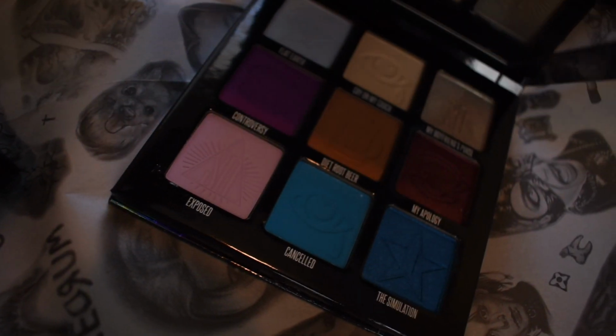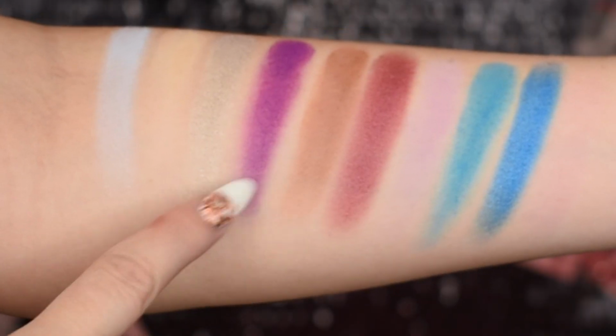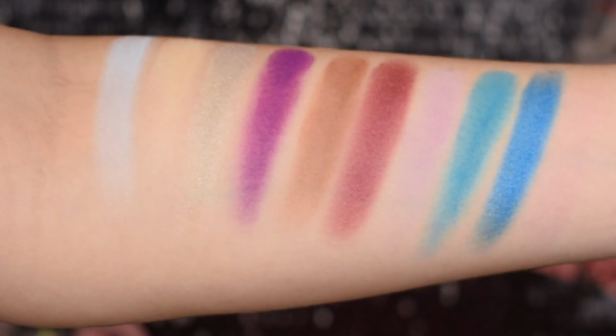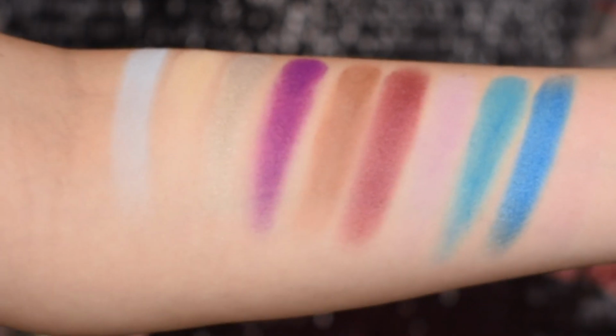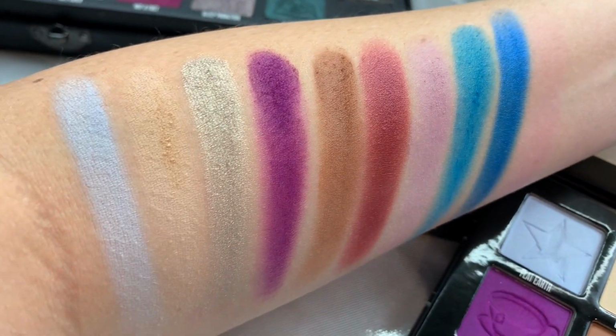Now moving on to the Mini Controversy, I didn't feel like these ones were quite as cooperative as the Conspiracy palette. The pastel shades in the palette gave me a little bit of difficulty, which usually his pastel shades tend to do for me. So I won't really know until I go in and try to play with it if it's gonna be a problem or not. So hopefully they'll be okay. And then the purple shade, Controversy, that one had some difficulty swatching. I had to layer up that swatch a few times to get it to really show up and make sense and blend out and be more opaque instead of patchy. So we'll see how that goes when we play with it. And then the blue shades really surprised me. The blue shades are really, really nice, and it feels like the formula works really well compared to the shades in the Blue Blood palette. So we'll see how everything goes when we actually try everything on my eyes in just a minute.